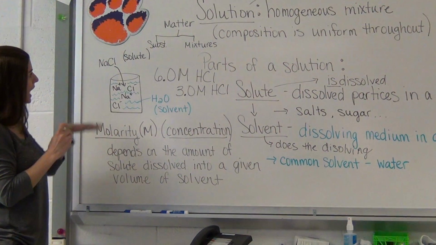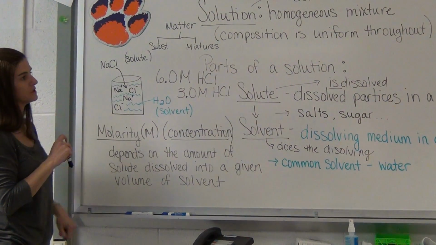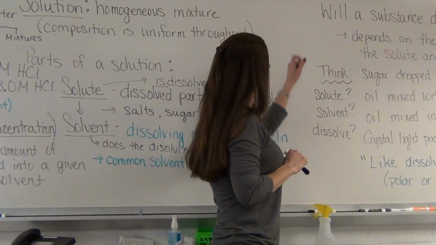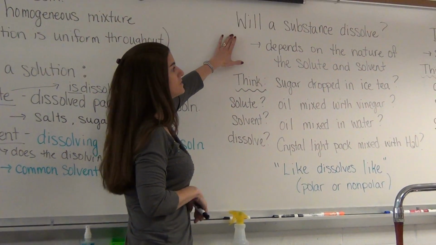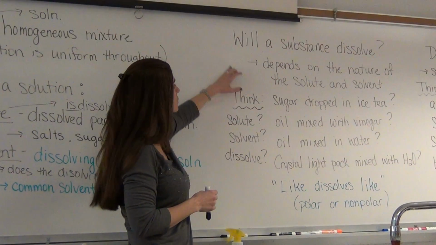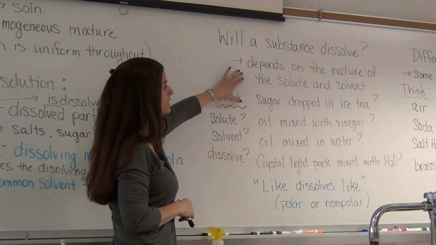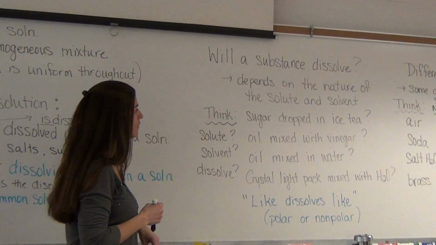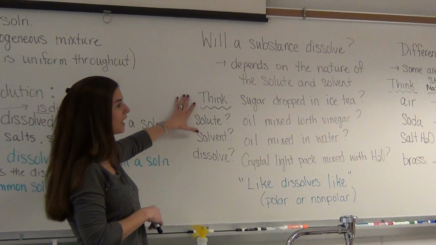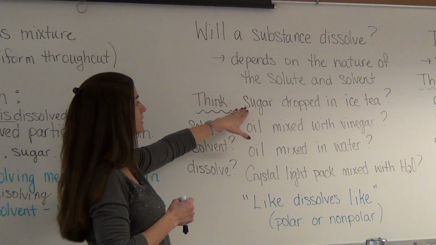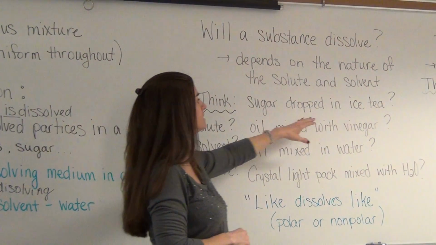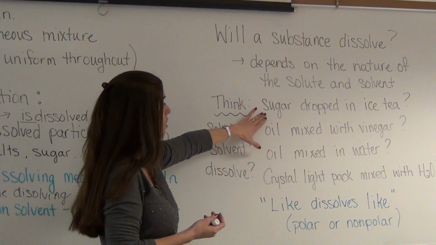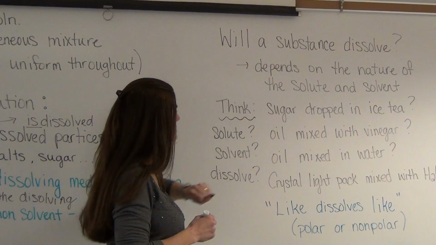So let's look at, how do we know that salt is going to dissolve into the water? So we'll look over here. We can ask the question, will a substance dissolve? Well, you have to look at what is the solute and what is the solvent. So I put depends on the nature of the solute and the nature of the solvent. So let's think about this. Everyone's gone to a restaurant. They've seen a little sugar packet and you drop it into iced tea. What happens to the sugar? Does it actually dissolve? I would say most of the time, yes.